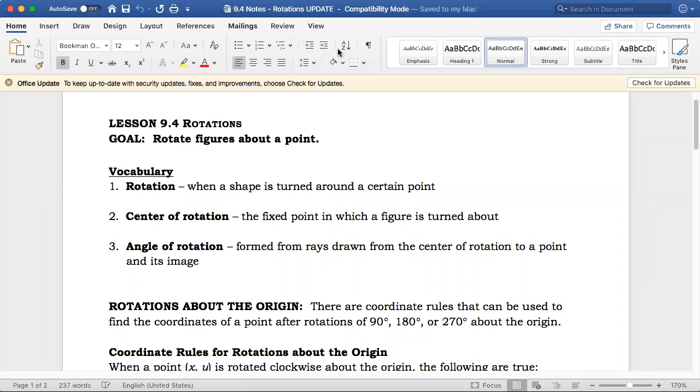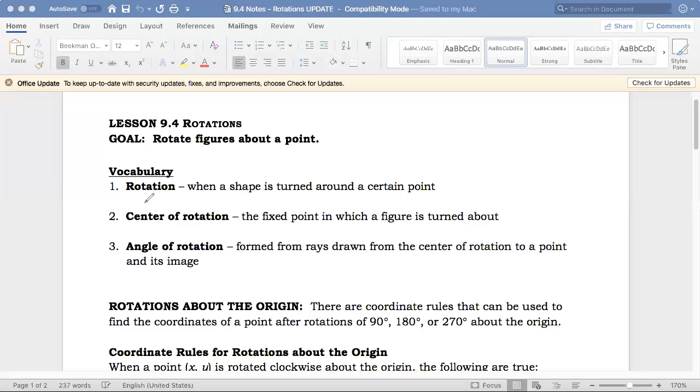Hey guys, so we're going to take a look at some rotations. Now, I know you guys have done some of it already on Khan Academy, but I figured we would talk about it a little bit more because when you do it on Khan Academy, it kind of just talks about things more in a general sense. And typically, when we go over rotations, we look at a few specific cases, and there are some nice rules that help us do it in a faster way.